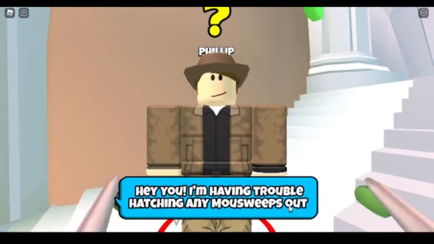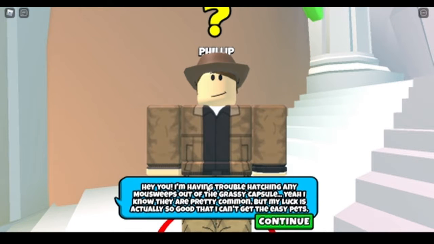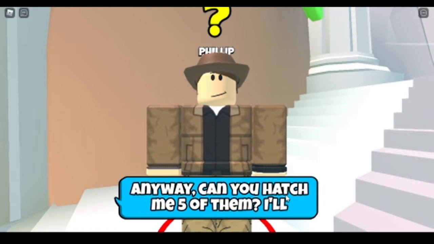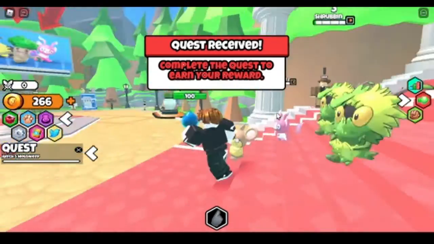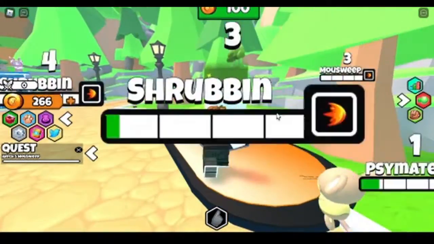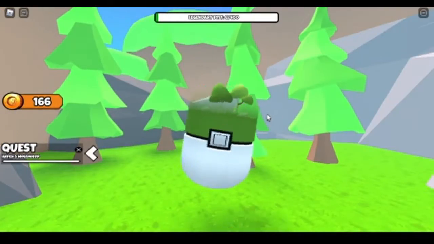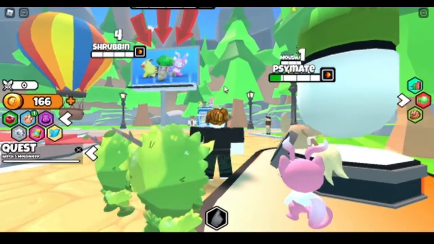Hey, you, I'm having trouble. And wait, any mouse sweeps out of the grass capsule? Yeah, I know they're pretty common, but my luck is actually so good that I can't even get the easiest pets. Can you ask me 5 of them? This person's asking too much. Okay. Oh, I don't want it. Doll.